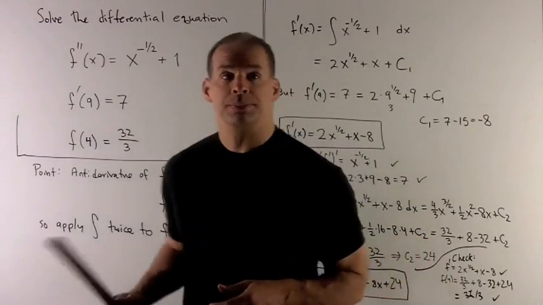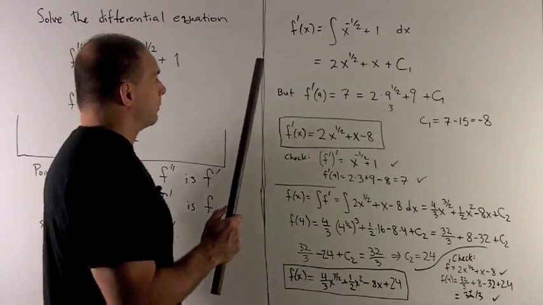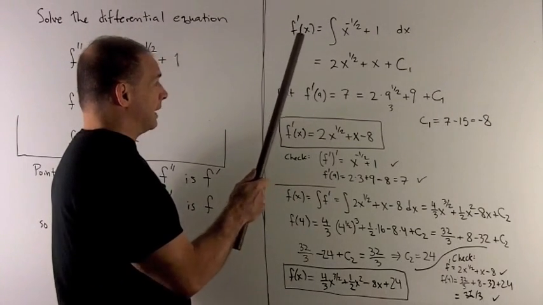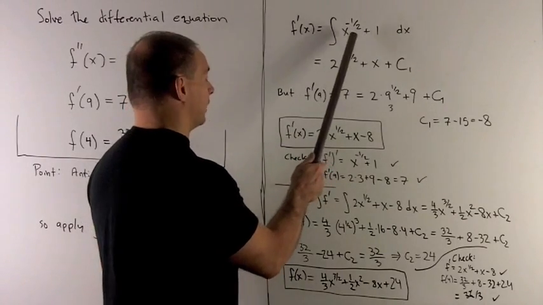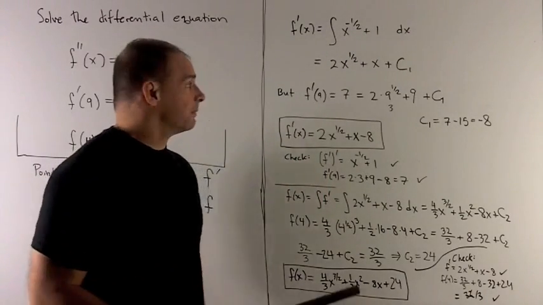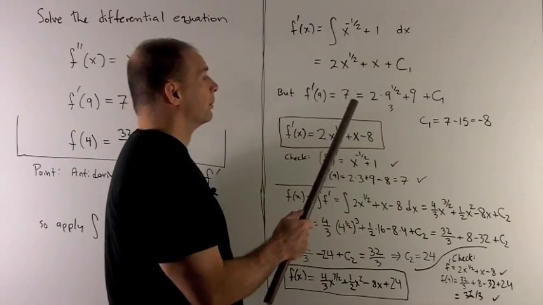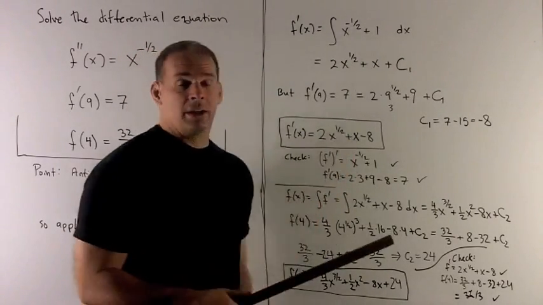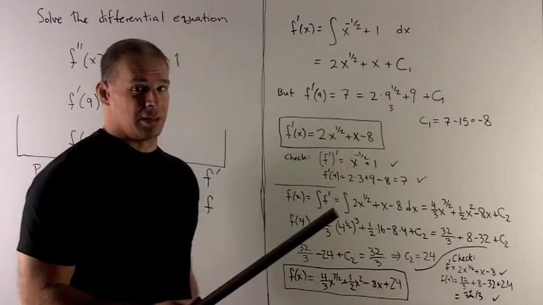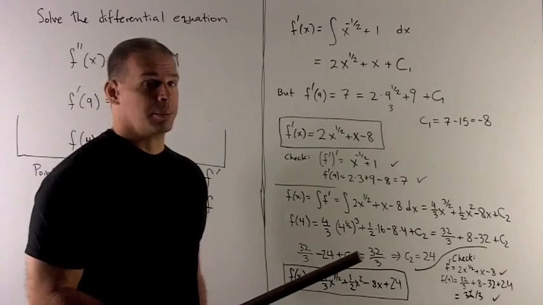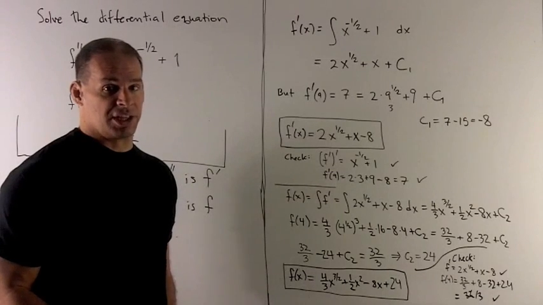So let's take a look. I start off with my first derivative is going to be equal to the antiderivative of the second derivative, which is what we're given. My rule for taking the antiderivative, we add 1, gives me a half, flip it over, gives me a 2. Antiderivative of 1 is just x. The rule is, if I take the antiderivative of a constant, we just take that constant, multiply it by x. And then we add our constant of integration, which I'll call c1, since we'll have a c2 later on.